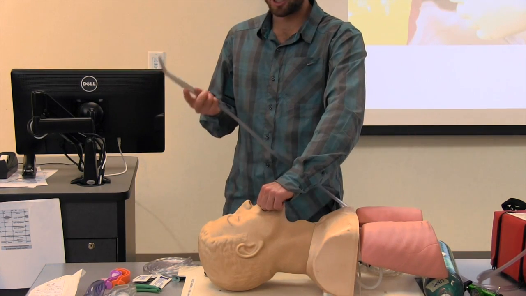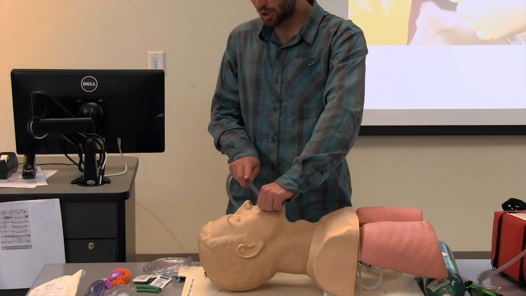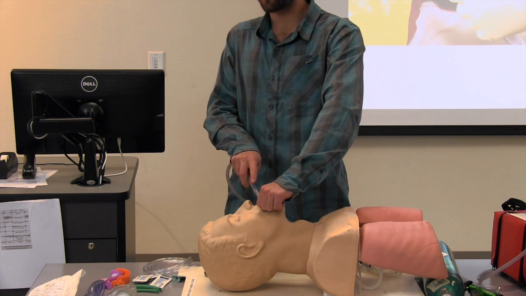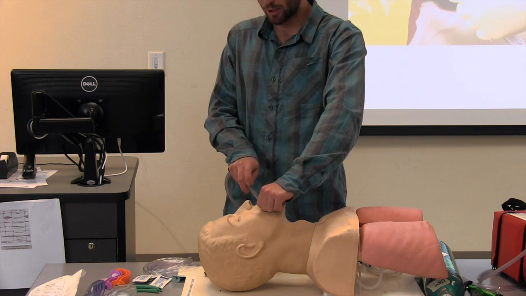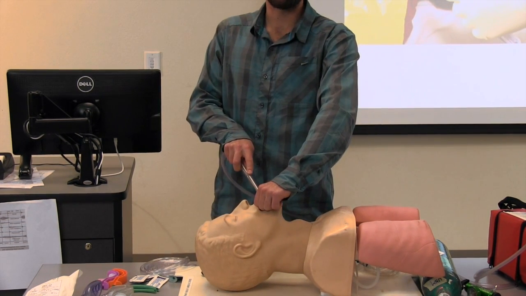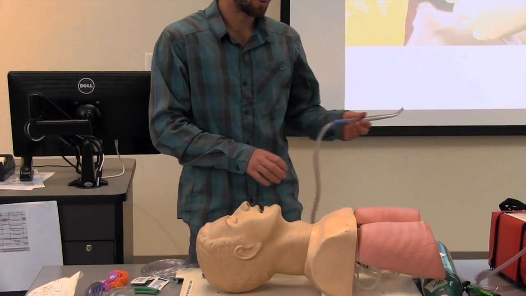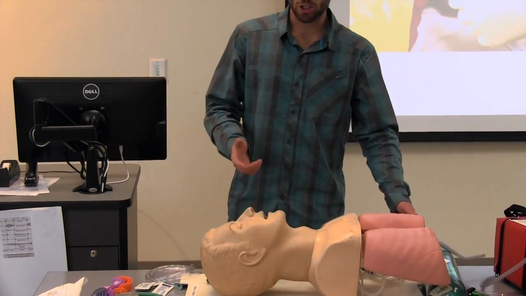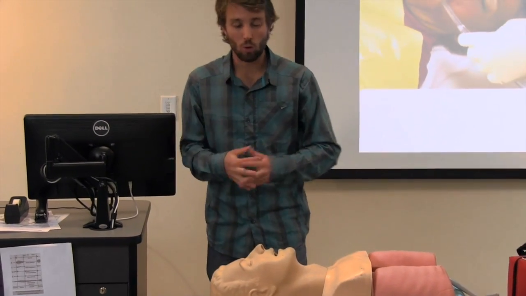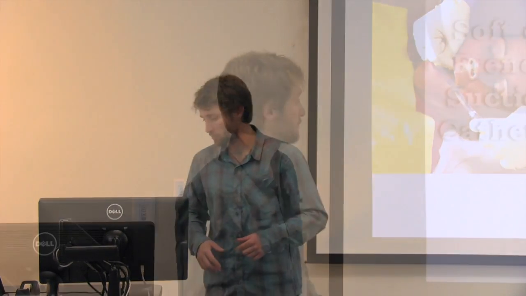It's generally good to not suction on the way in. We just put the suction device all the way in as far as we can see and no further. Cover the suction and suction out in probably no more than 10 to 30 seconds per time of suctioning. We would like to be oxygenating our patient while we're doing this, and I'll show you a little bit later how you can oxygenate your patient while you're suctioning them.